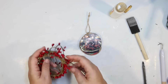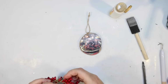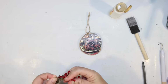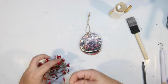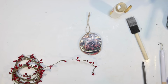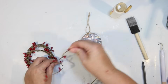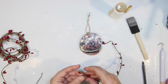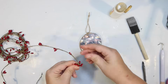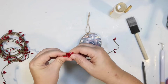And that is our last one. I do want to decorate it, so I'm going to use that berry garland again. I thought these kind of look like berries, cranberries, and I thought that'd be a fun little touch. So I'm just going to take a little piece of them. I want quite a few berries, and then I'm going to wind them together in a circular shape to make them look like a bowl full of cranberries or something like that.